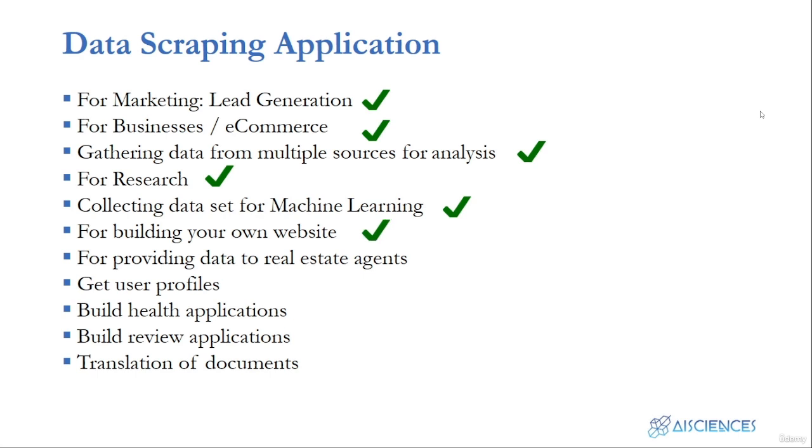Next, for providing data to real estate agents. Now what you can do, you can try to scrape information from real estate websites and mortgage websites, and then you can provide all that data to the real estate agents so that they can actually grow their business and you can get your cut.